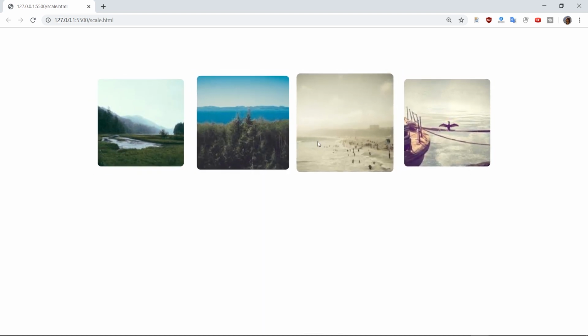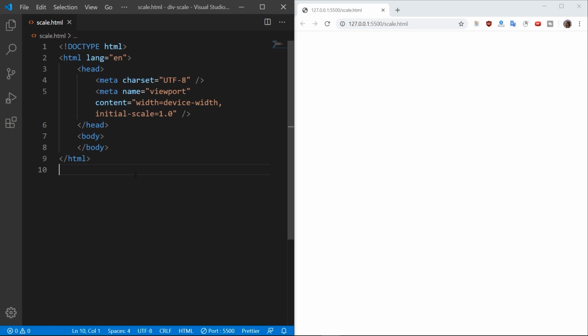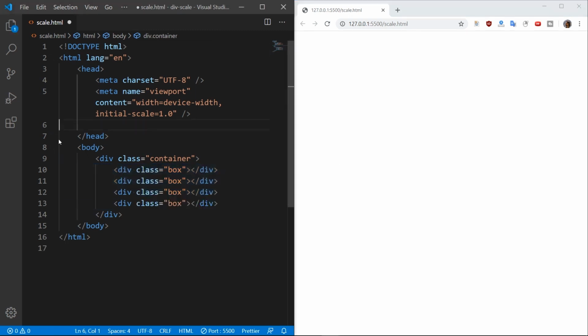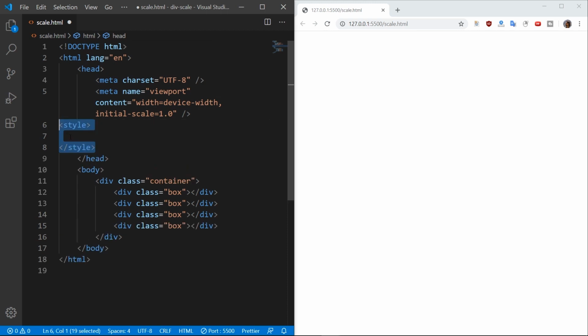Let's get started. First, let's create a new page and enter the basic HTML tags here and define a container class in a div, because we will use this container class to reference subclasses later. Then let's create 4 divs that belong to the box class. When I save them, nothing will appear on the page because we haven't defined any style. So let's create a style between the head tags. You can also create a style.css file and call it here with the link tag.